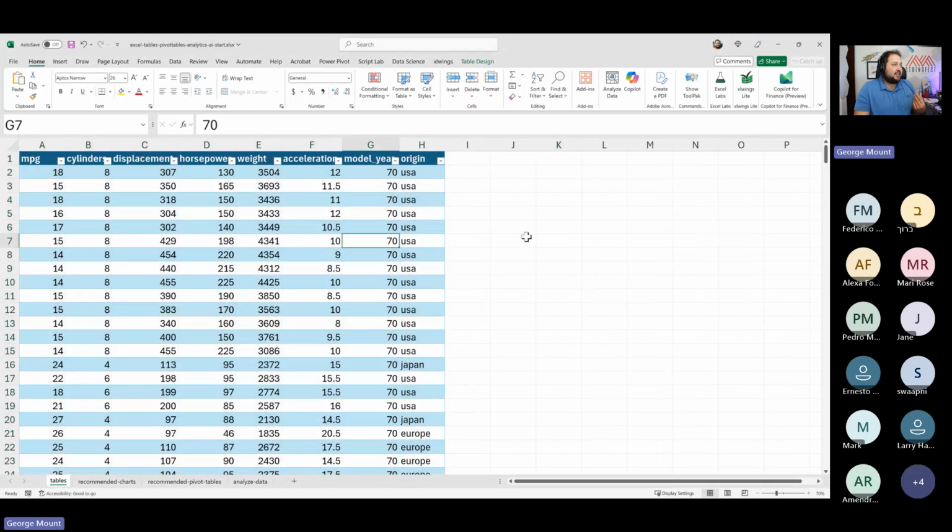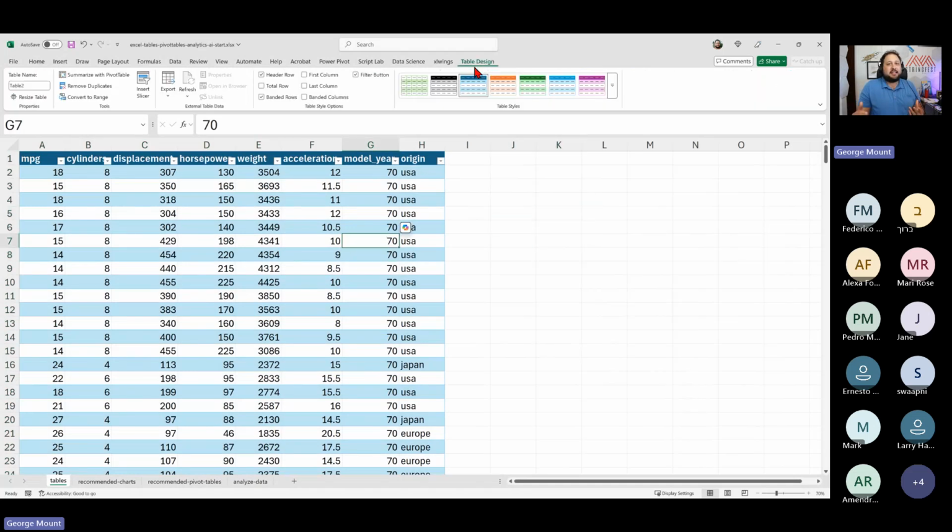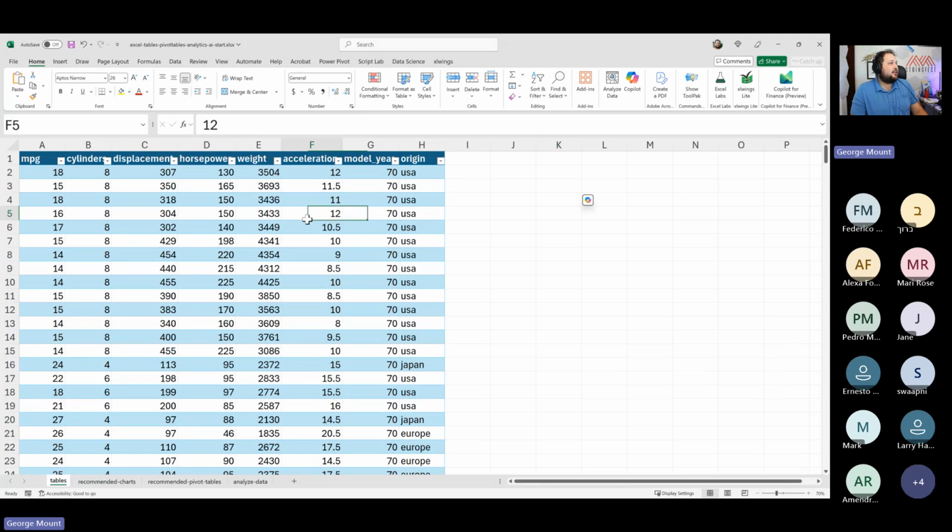So you'll notice that it looks nice for one thing. That's the first one. If I click in and out of this, you're going to get a table design button here. Now this table design button has a lot of nice formatting wins. So if you're spending too much time formatting your data, this is a nice place already. Irrespective of AI or anything fancy, just getting your data to look good in Excel takes a fair amount of effort. So that's already a win there.